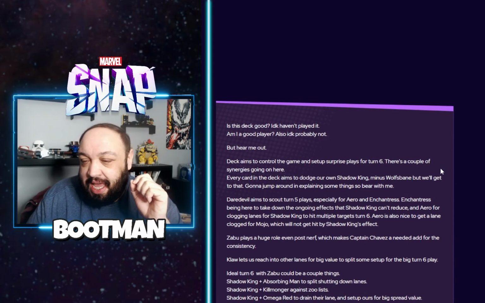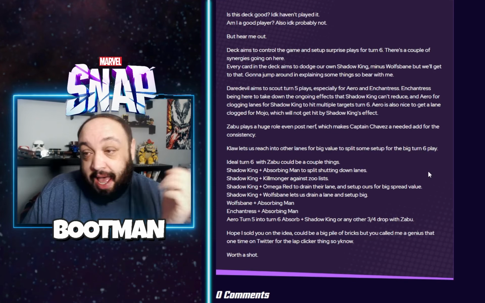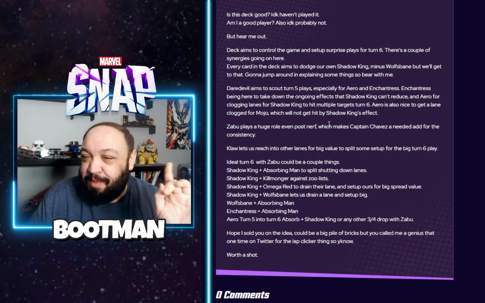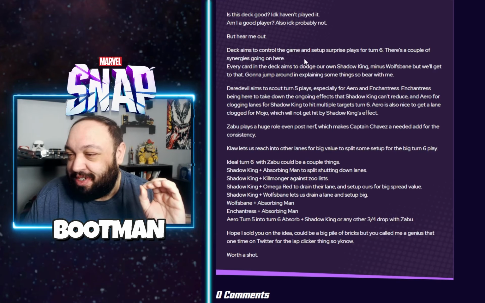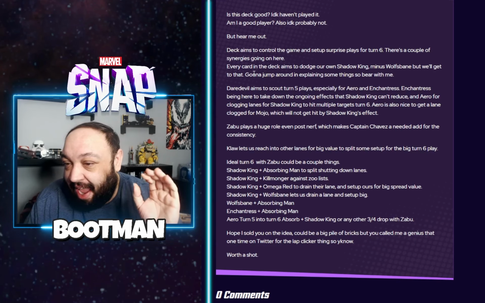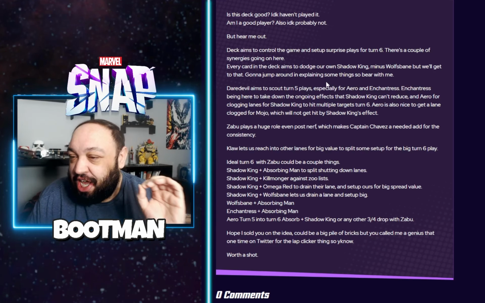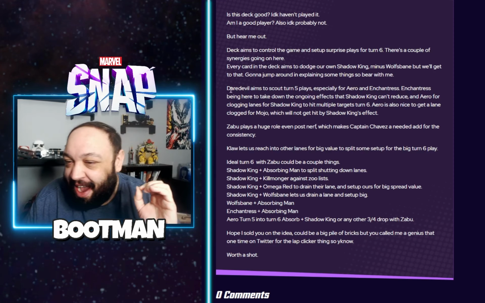So let's see what Mr. Honch had to say about this. "Is this deck good? I don't know. Haven't played it yet. Am I a good player? Also, I don't know. Probably not. But hear me out. Deck aims to control the game and set up surprise plays for turn 6. There's a couple of synergies going on here. Every card in the deck aims to dodge our own Shadow King, minus Wolfsbane, but we'll get to that. Gonna jump around explaining some things, so bear with me." You got it, yunghonch. All right.